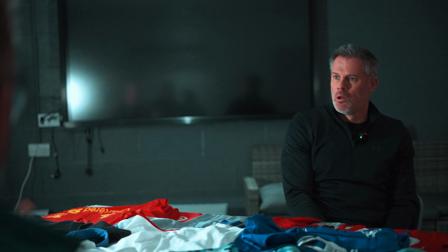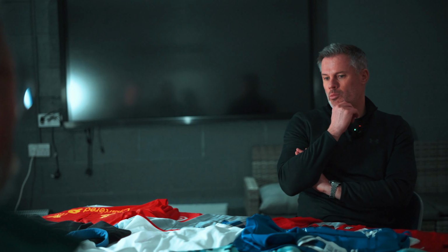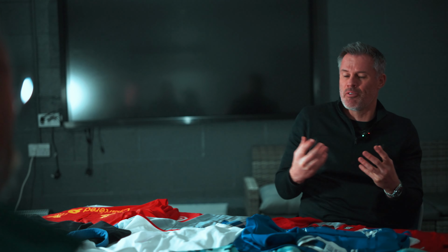Do you think there should perhaps be more onus on those industries that generate a huge amount of cash to keep stimulating those? 100%. Certainly in this city, when you think of Liverpool, if you're outside of Liverpool, you probably think of the football clubs and the Beatles, don't you? But I do think sport is massive, and it's easy for me to say that, but just the well-being of sport, just being involved in it.